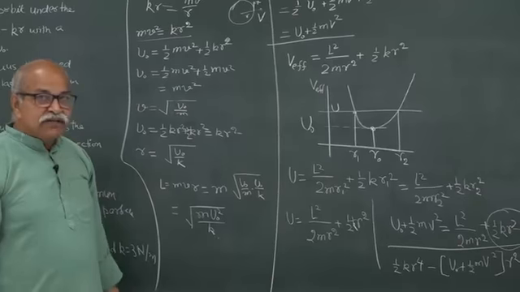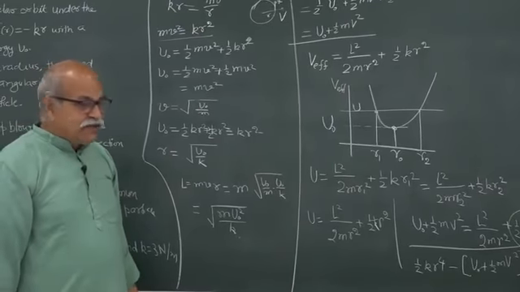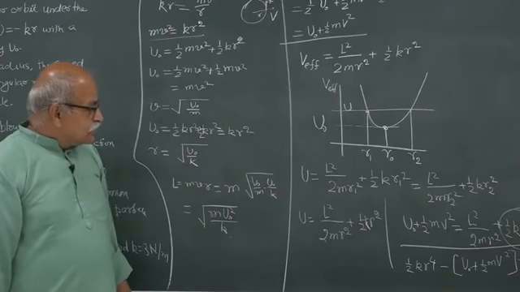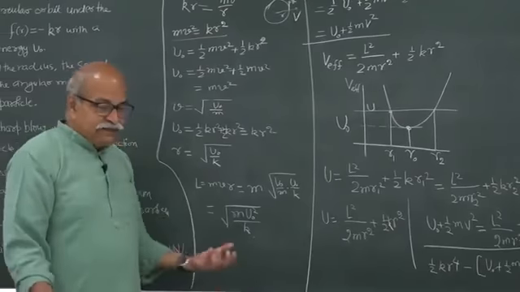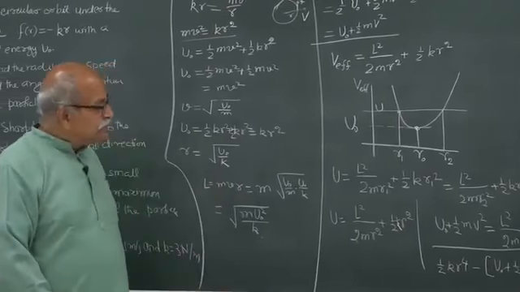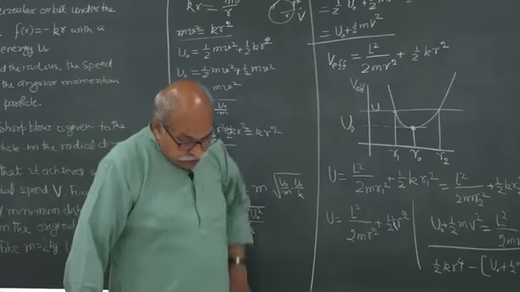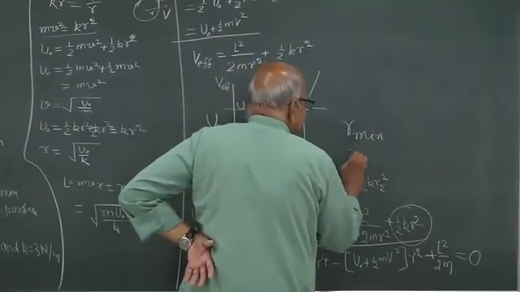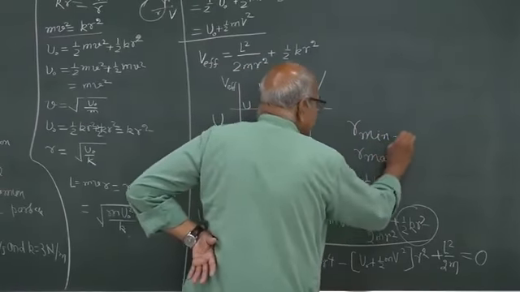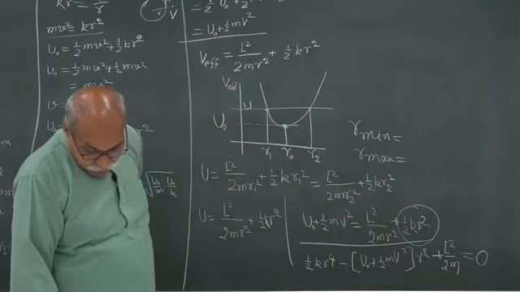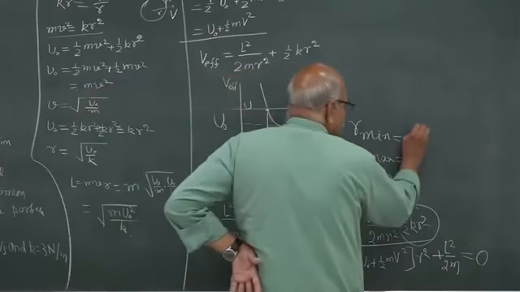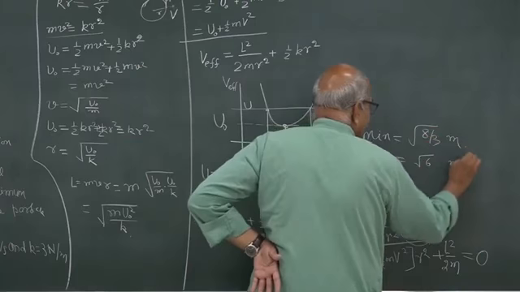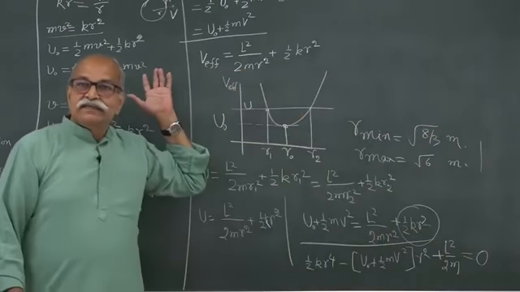So, it is a quadratic equation. It is a quadratic equation and you find the two values using your class 9 algebra, and the two values of r square you will obtain and then take the positive square roots, those will be r min and r max. So, if you do it correctly, you should get r min and r max, which are root 8 by 3 and root 6 meters. Okay. So, that is how you can get these values.